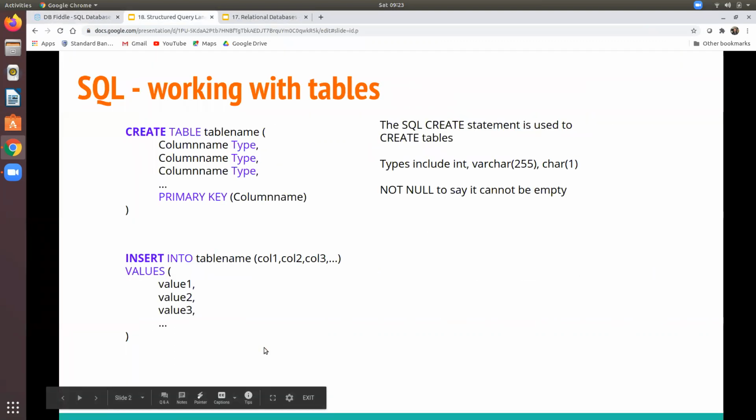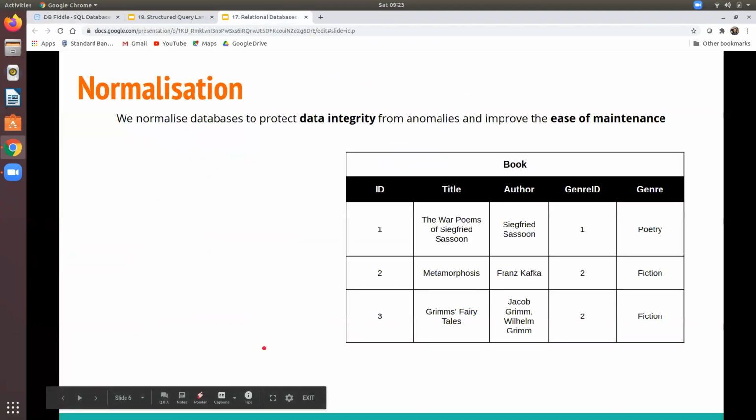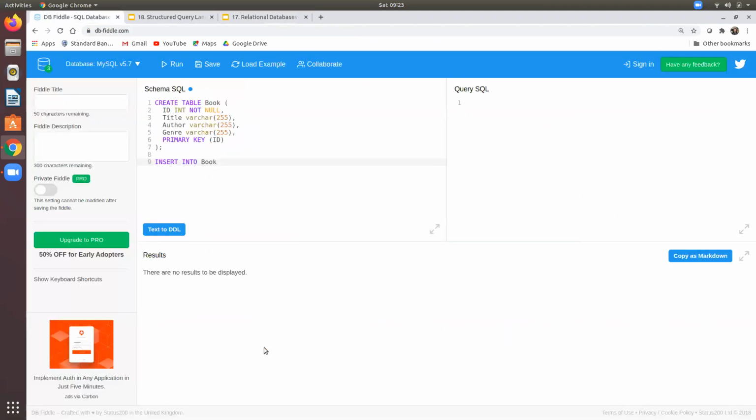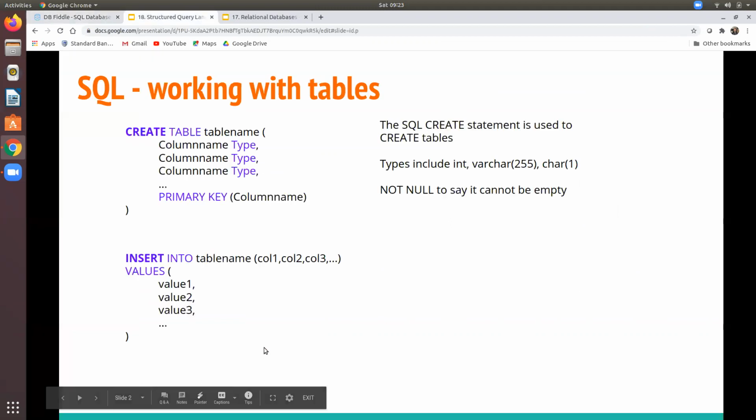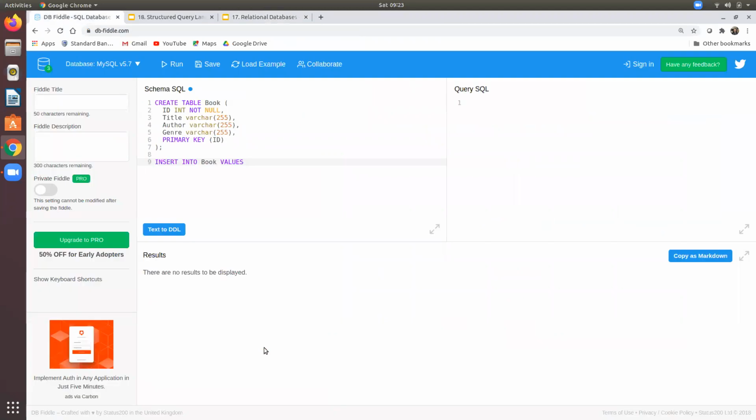And then you need to tell it that you're going to give it a list of values to insert into the book table. So we're going to say insert into book values. These are the values that I'm going to insert into the book table. And in the correct order, we're going to give it a book to insert, in these brackets over here. I'm going to put a semicolon at the end of the line once again to denote that this is the end of the line.